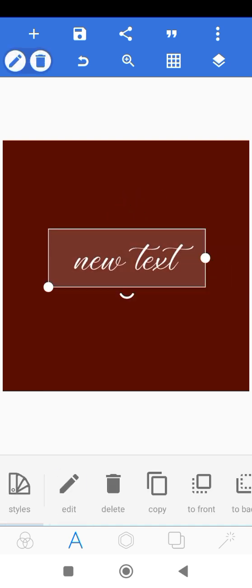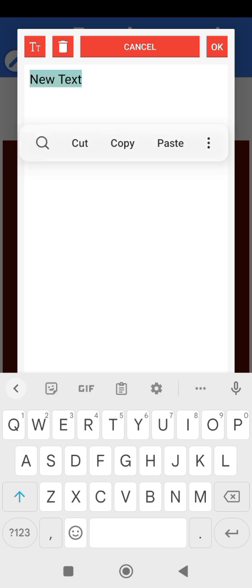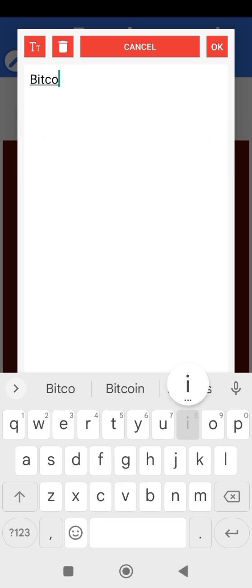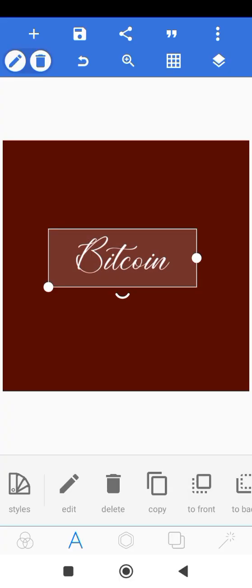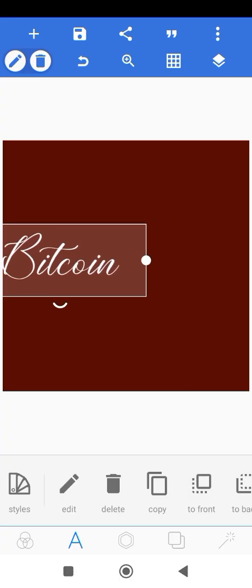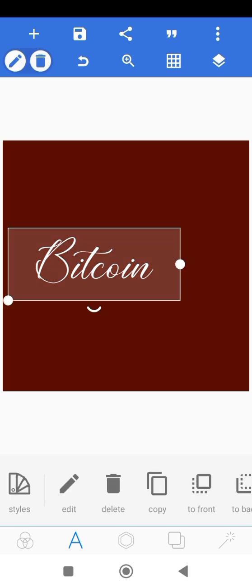I wouldn't use this kind of typeface to write Bitcoin. It's not going to convey the message. Now look at what it's revealing. Bitcoin. Can you see? Now the fact that a typeface is amazing, the fact that a typeface is stylish, doesn't mean that it is always right for a project. Please take note. The fact that you go online, you see this typeface and you say, I love it, it's beautiful, it's amazing, it does not mean it will work well. It does not mean it will be effective for every one of your projects.